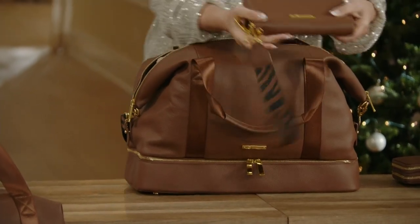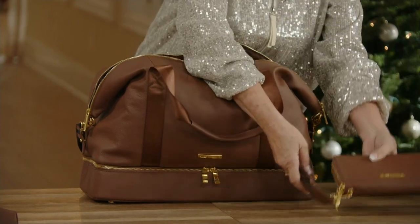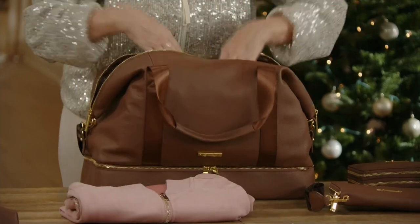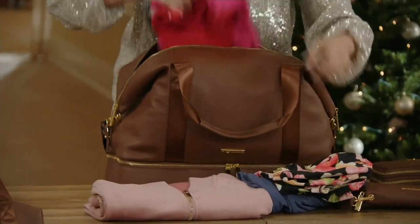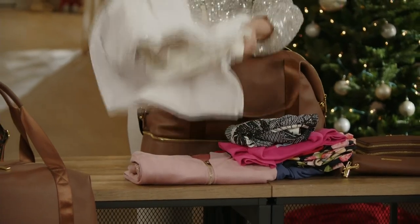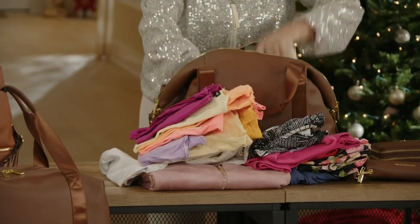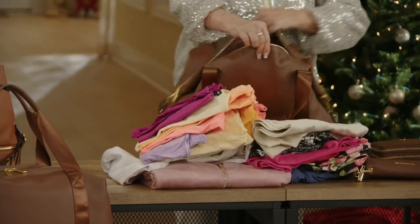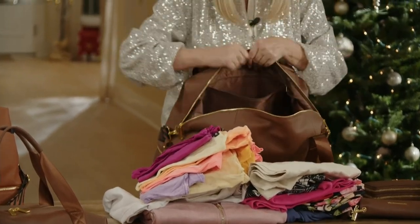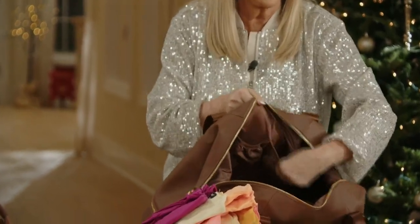I'm actually, okay, so here's our gorgeous, as we still have a few, I think, the cognac chocolate wallet there. But let me take out my beautiful suede bomber jacket and all the clothes. I have to show you how much you can fit in here. And this is all, I mean, we didn't even do it to capacity. There's all these side compartments here, RFID blocking. You have all these elasticized compartments here for things.